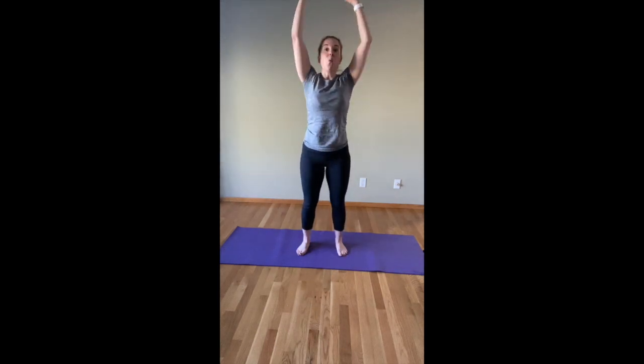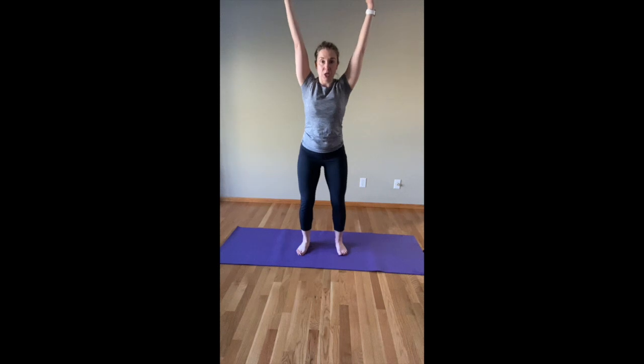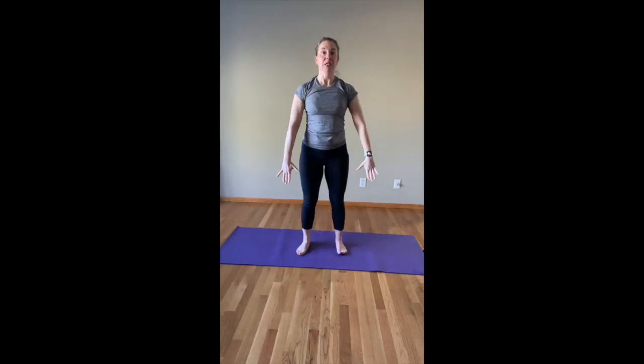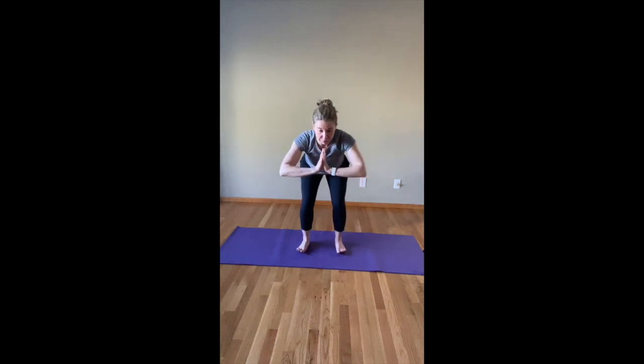Then we're going to slowly press up to tall mountain with or without a back bend. Sitting back down to chair. We're going to come in a mountain, so hands down to your sides, or slightly past, sitting back down to chair. Holding chair, we bring your hands at heart center. We're going to add on. We're going to shift forward with your heels off the mat. Now, tendency is that those knees come forward, and that's okay. Try to bring your shoulders back, and then sink down.